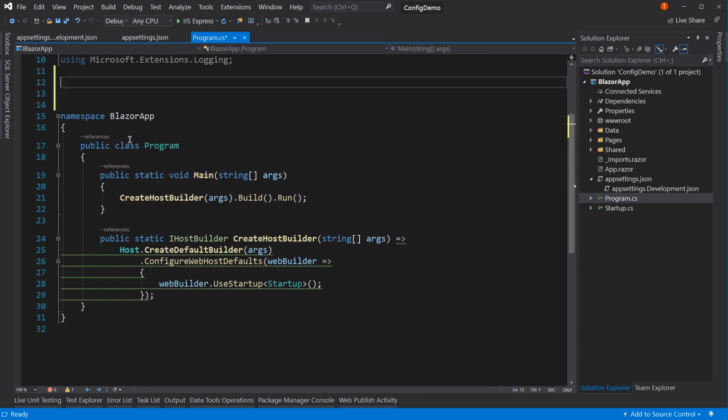So with configuration, we used to have an app.config or a web.config, depending if you were a desktop app or a web app. So a Blazor server app would by default have a web.config file if it were running in .NET Framework. Well, we're not running in .NET Framework, we're running .NET Core. .NET Core said, this was okay, but it wasn't great.